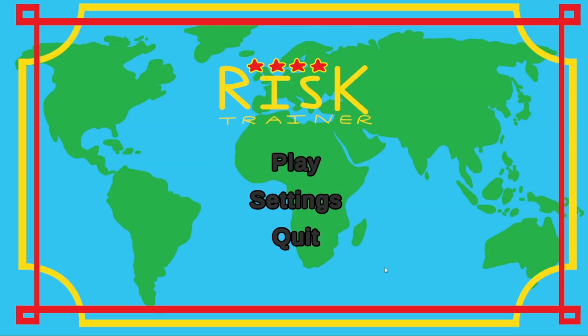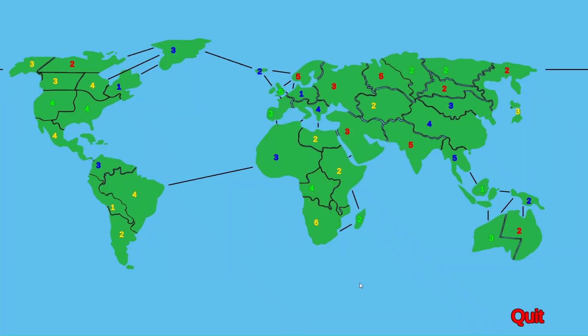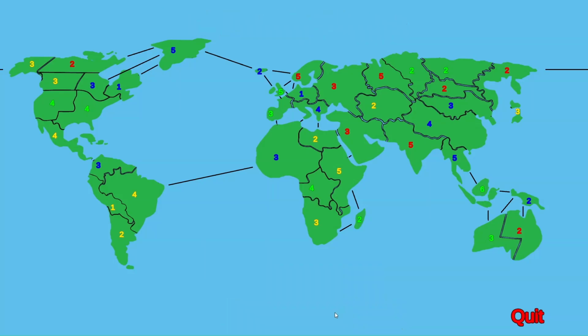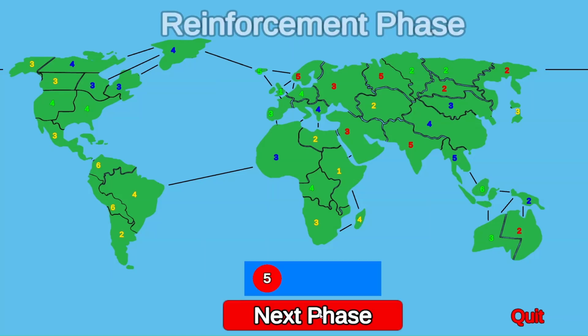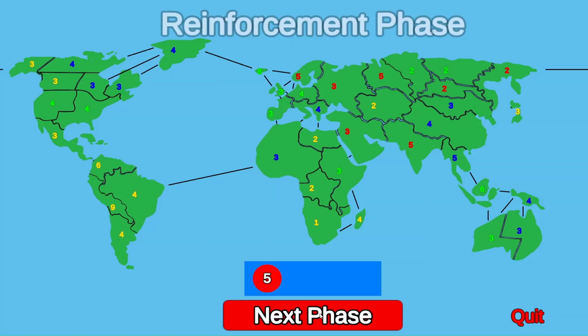Now that you've seen a two-player game at a reduced speed, I will show a four-player game at full speed. The human player is always playing as red. I will cycle through my turns to allow the AI to demonstrate its capabilities. As you can see, the AI works with a larger number of players in a game.